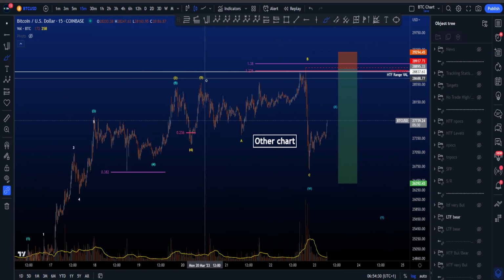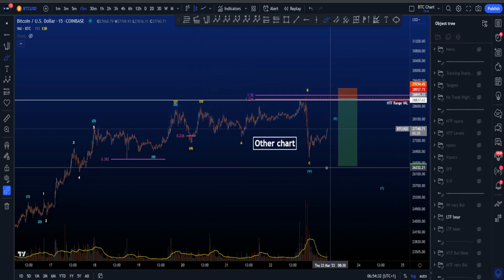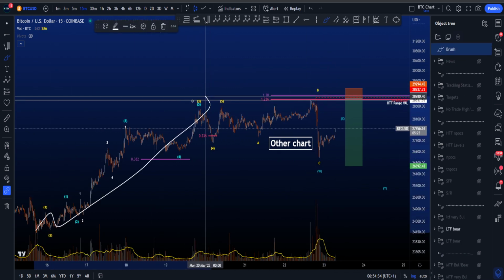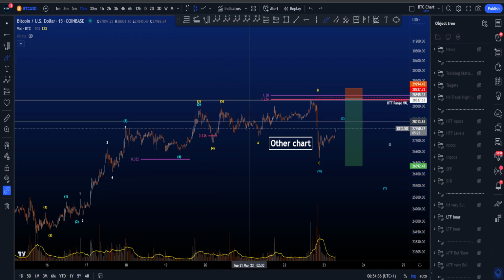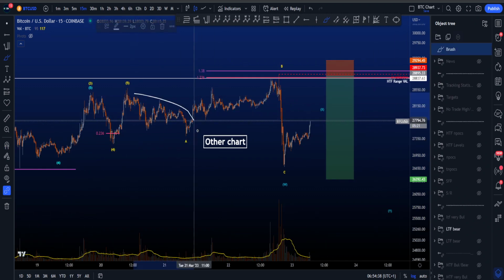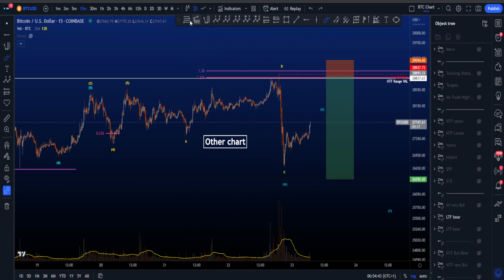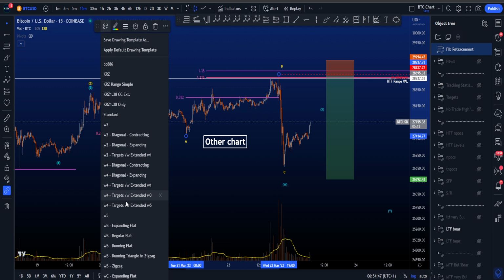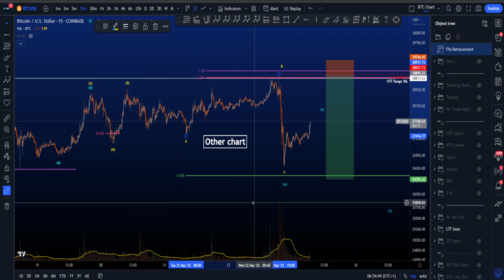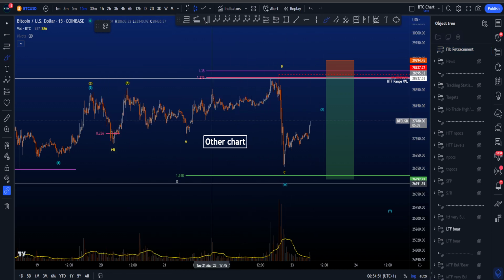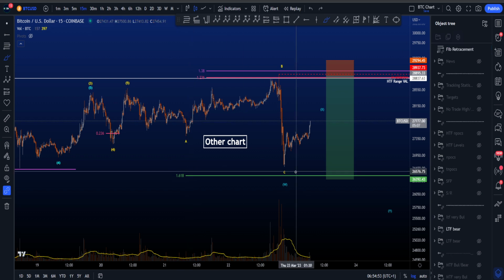The second scenario is that wave 5 finished over here in the yellow count, which is a 1, 2, then a 3, 4, 5, and that the ABC is a little bit bigger. So this is the A, this is then the B, and then wave C is over here. And what you will see right now is if I pull the fibs over here to look for this wave C in an expanded flat, you can see that it did not hit the maximum target for wave C. It stayed nicely above the target area for wave C.